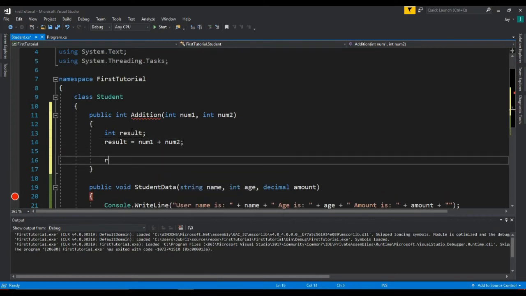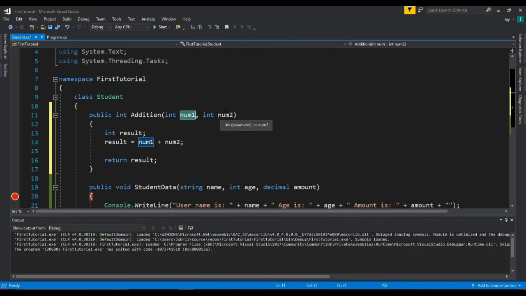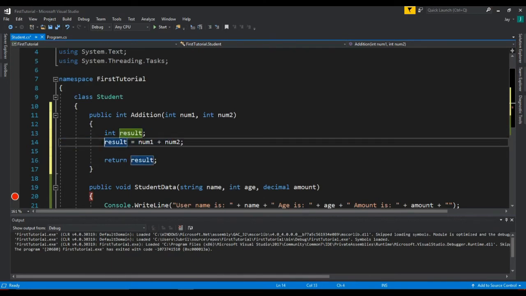Then just return the result. So what happens there is whatever the user enters as number1 plus whatever the user enters as number2, result is going to collate both of them together and then return the result of adding both numbers, because that's what I have instructed the result to do here. I told the result to add number1 and number2, then whatever the total of that is, return it here, return result. Let's see how that works.